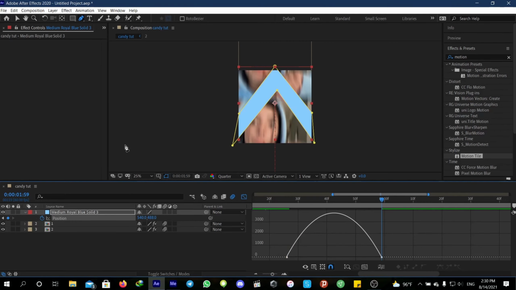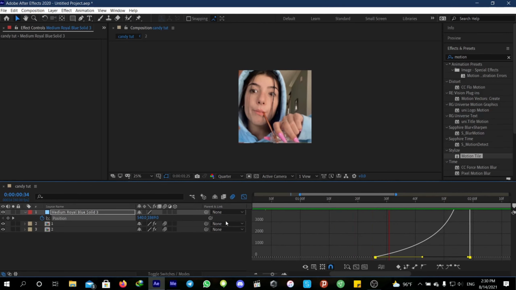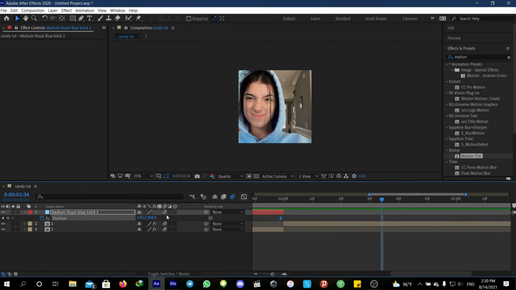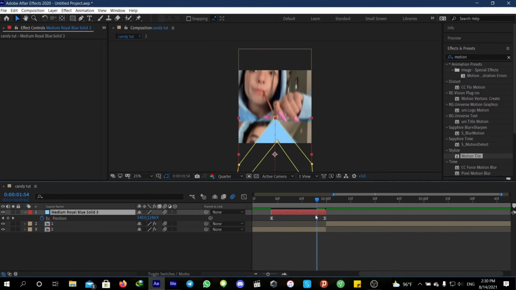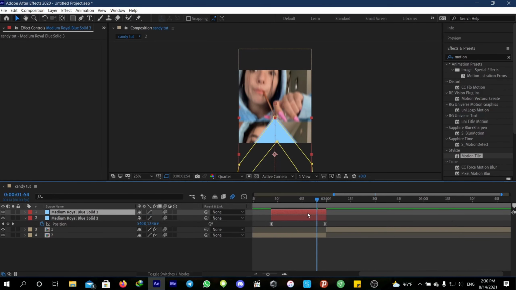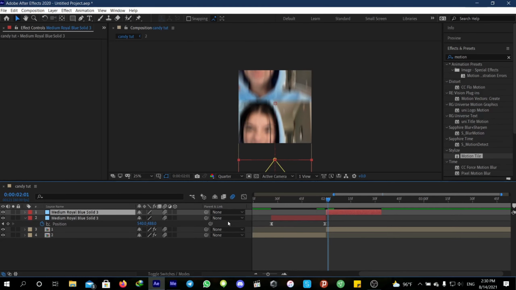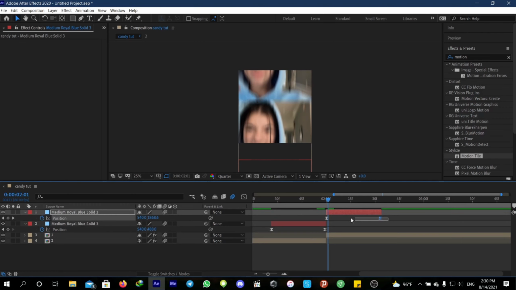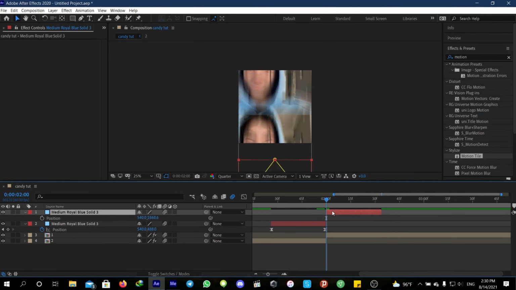Alright, play with your graph. So this is what it's going to look like, and turn on the motion blur. Also, again, duplicate these, add it to your second clip, and then go to position, delete its keyframes, and add new keyframes to it.